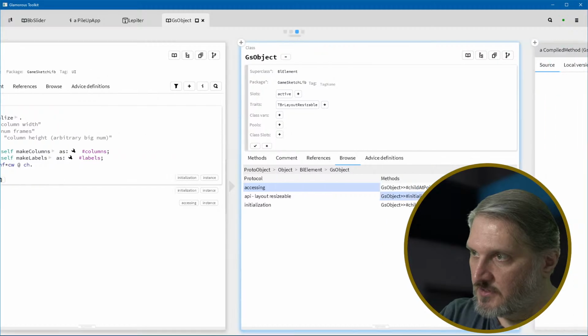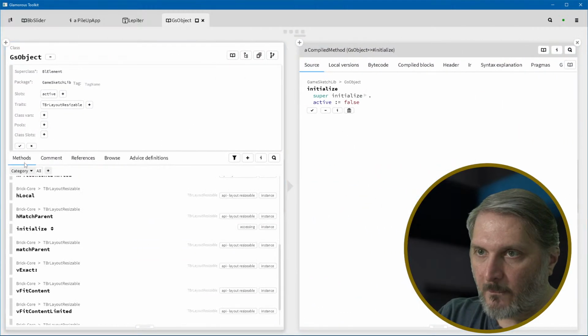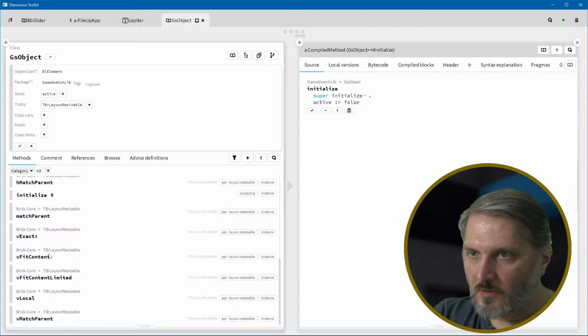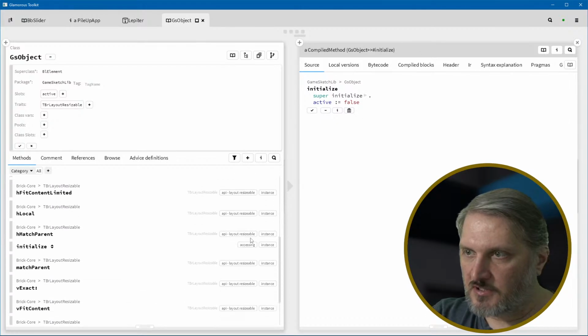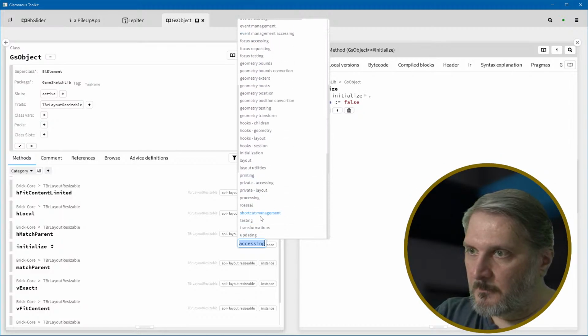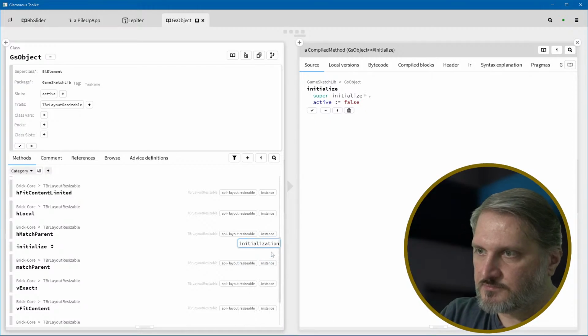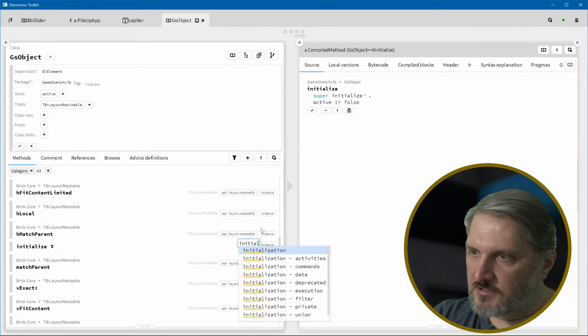Oh, that should definitely be in the initialize protocol. We should call it initialization.